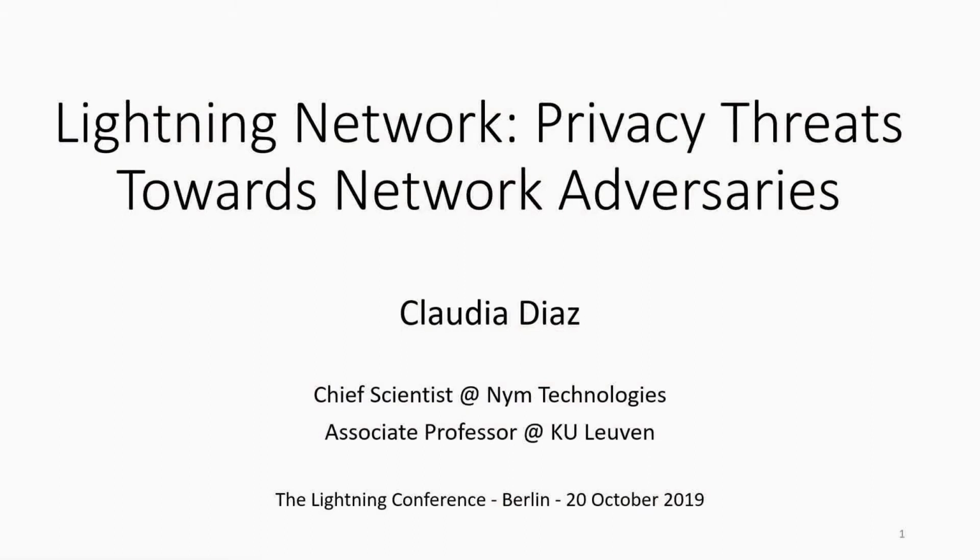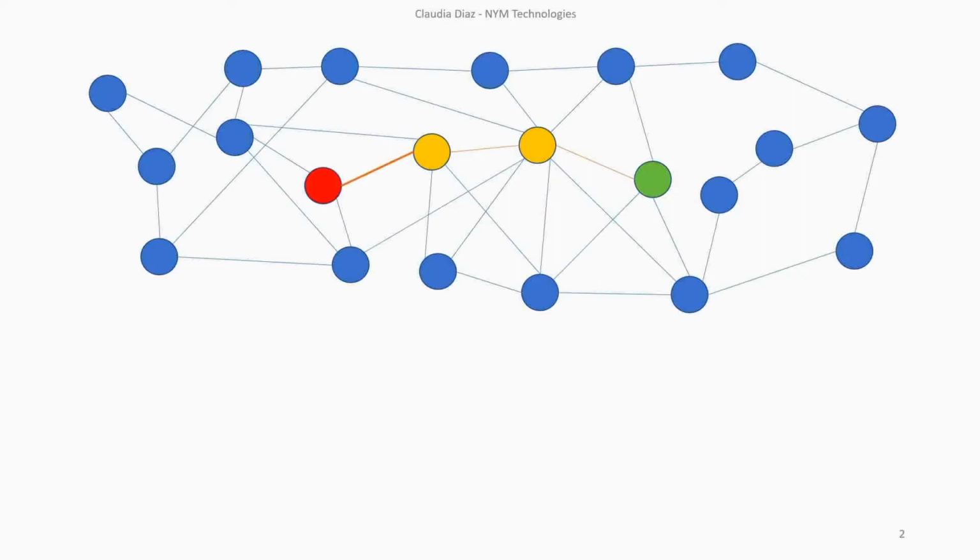All right. So you all know the Lightning Network. The way I look at it is as a graph of payments. And in this case, you all know, two nodes that have a payment channel can do payments with each other. If they don't, they route payments through other intermediaries. In this example, the red node wants to pay the green node, and therefore is going to find a path in the network, such as through the two yellow nodes, to perform this payment.